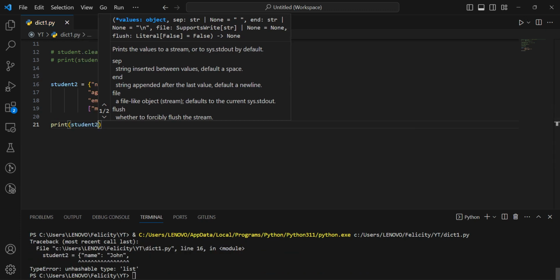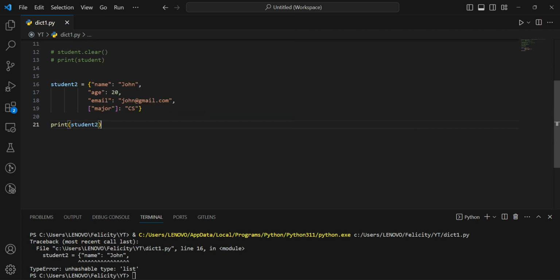As you can see here, it says unhashable type, which is list. It actually relates to hashable and unhashable types, which is a whole other topic for another video. But for now, we're just going to see which ones are working and which ones are not.